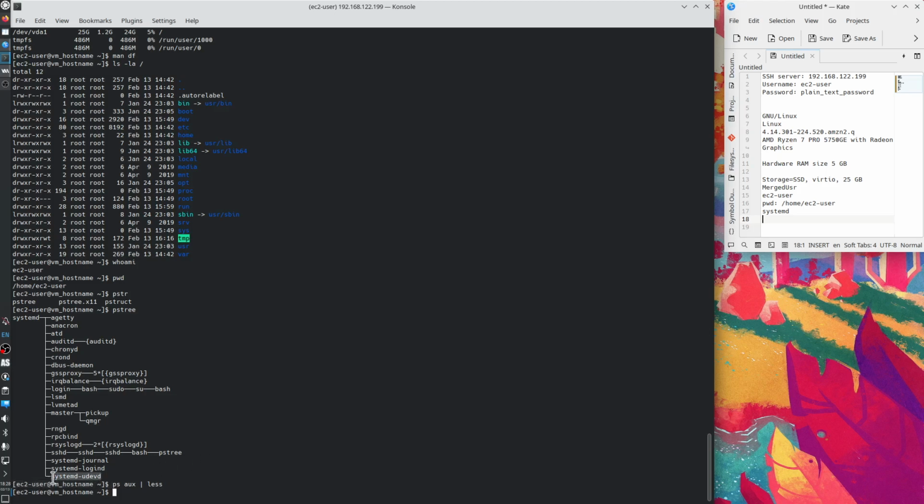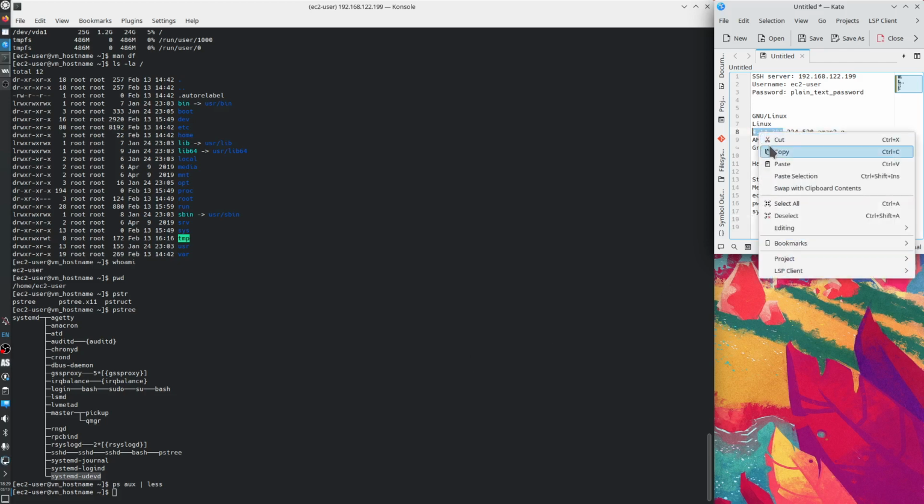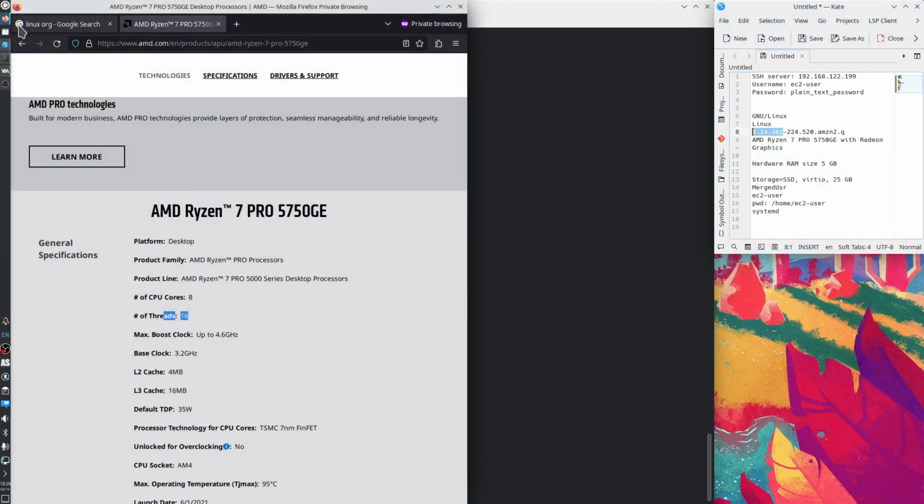Okay, udevd is for devices, so if you plug in a USB stick, that will be picked up and hardware hot plug will do its thing. And systemd-logind, I do not know what it is. Okay, so we know quite a bit about this operating system. Seems to be pretty modern because systemd is pretty modern. But then this number seems really, really old. So let's see what this kernel version actually is.